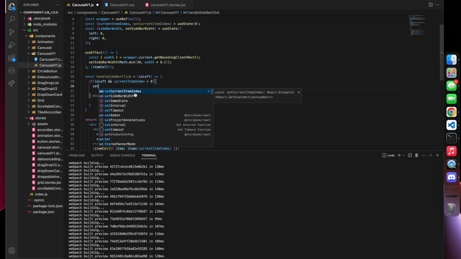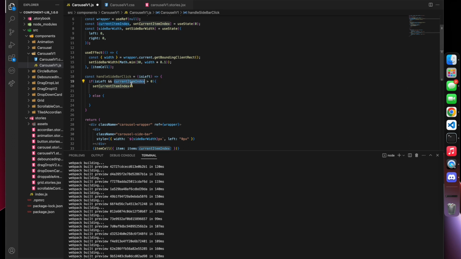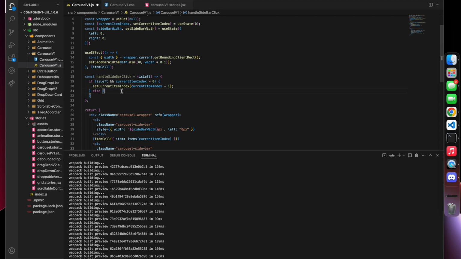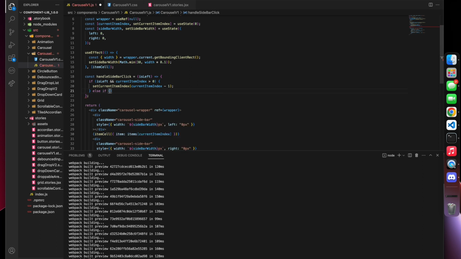effectively set this to be, I guess we could throw in an else if here. Current item index. So if the current item index is already at, we need this to be less than items.length minus 1, right?